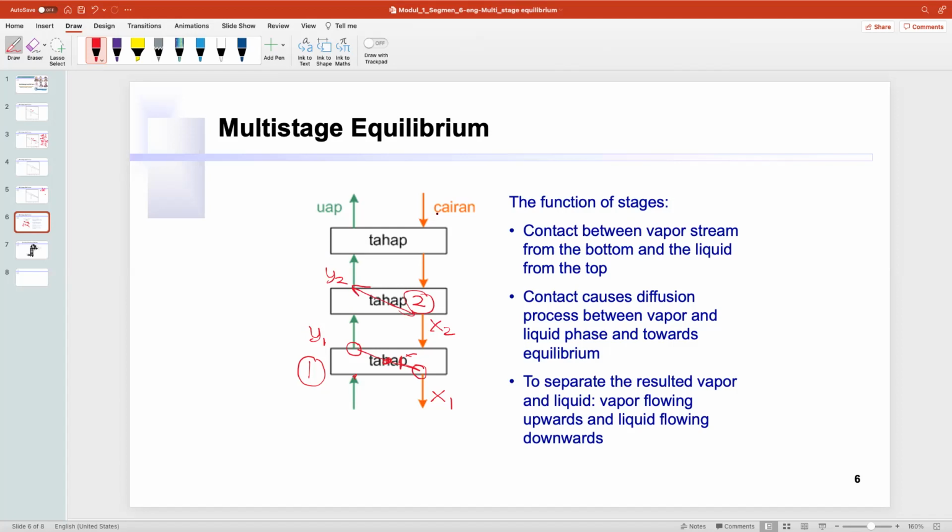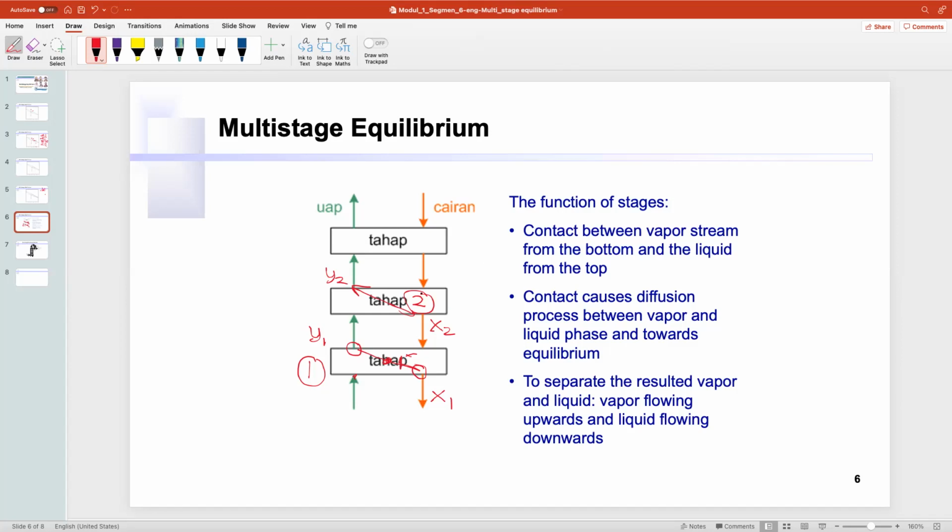The function of the stages is to act as a contact between a vapor stream from the bottom and the liquid from the top, and the contact will cause a diffusion process between the vapor and the liquid phase. They mix together, and there would be like a froth, or they just swirl together inside the chamber, and after that the new equilibrium will leave the tray.